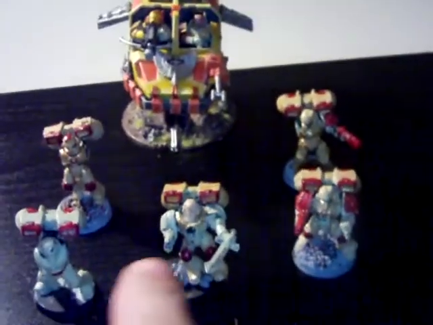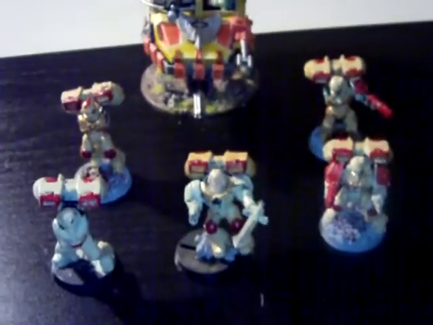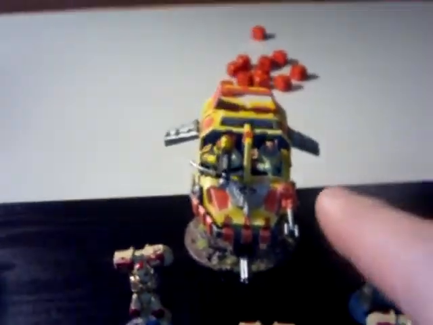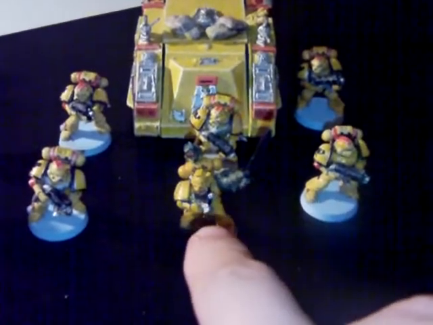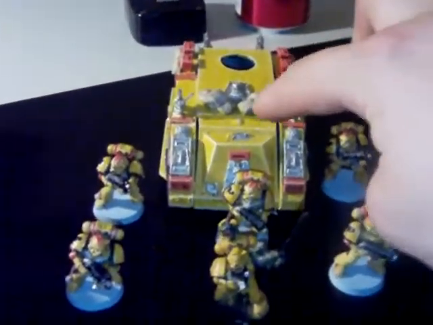Over here in the Space Marines, here's the 5-man assault squad. Of course, most of them are missing arms right now because I'm rebuilding them all. They've got 1 Flamer in there. Here's the land speeder with 2 heavy bolters. Here's the 6-man tactical squad with the sergeant, and there's 1 Flamer in there. And here's their Razorback.